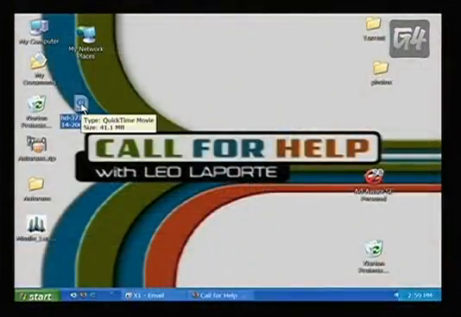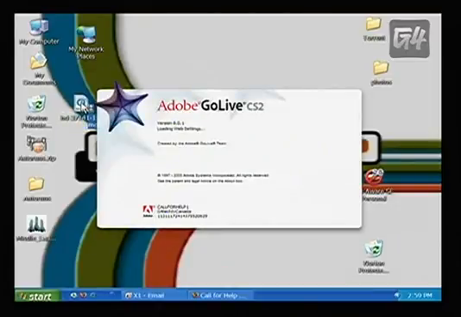Now we go back here to our QuickTime Movie. And if I double click this, what's going to happen? Well, what you want to have happen is Windows say, well, what would you like to run this with? Right. Let's double click it and see what happens. Windows is taking its time. It's thinking. It's saying, I don't know what to do. It opened Go Live. I don't know why. I thought I told it not to do that. So we're going to have to remove that Go Live association.